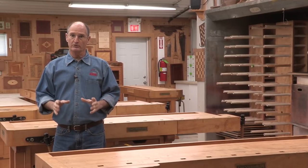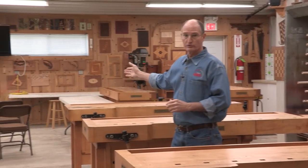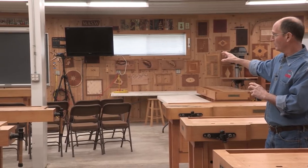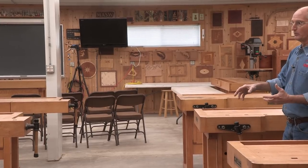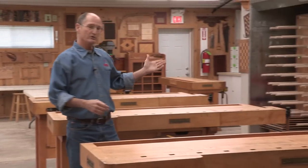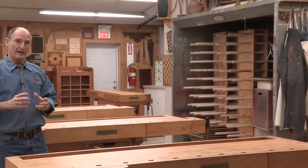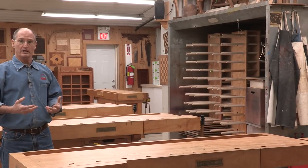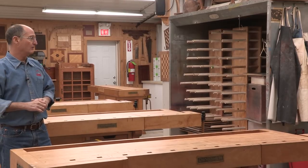Some of the things that are unique to this room are we still have up front a place where instructors have their own bench, TV cameras where we can zoom in on what's going on, padded seats for people to be able to sit around and watch, then they can come back to their workbench. If we're doing a finishing class, we have a spray booth here. We also have a special air filtration system to help take out or knock down a lot of the chemicals that are in the air. So we do what we can to keep people as safe as we can in this environment, especially when we've got finishing classes that go on.